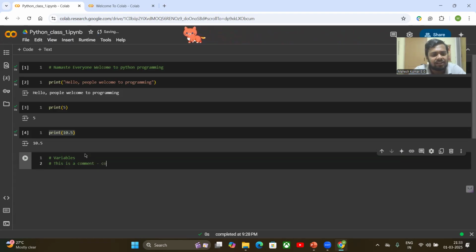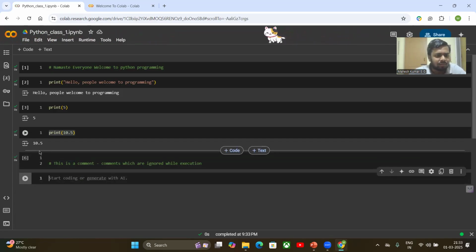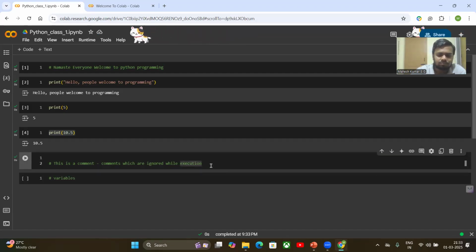Comments are lines which are ignored during execution, and they are used to explain the code logic.